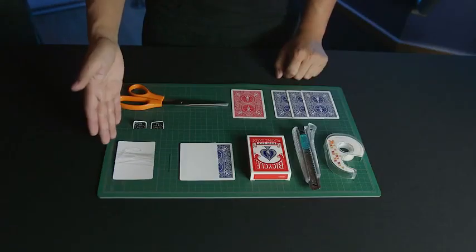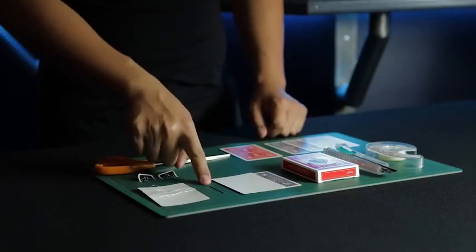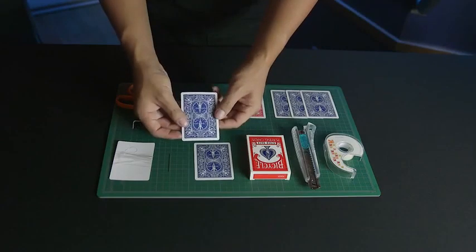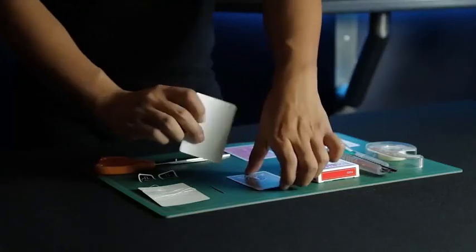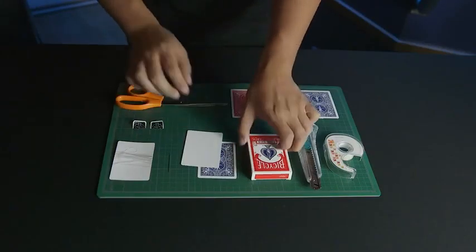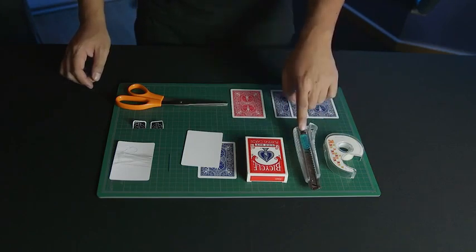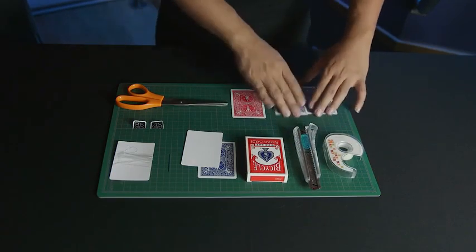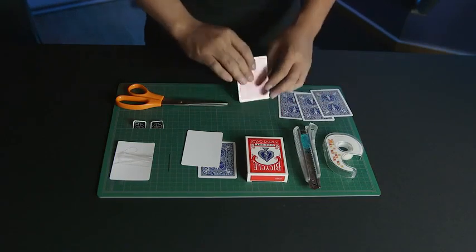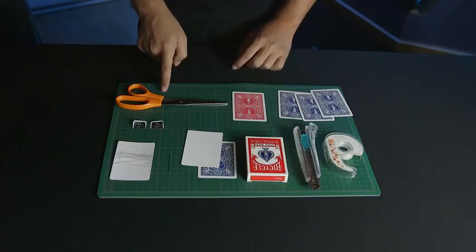All right, so let's start building your gimmick. You're gonna need a few things, one of them being elastic thread. Next thing is a needle. Also a blank card with a blue back, as well as a random blue card. You're gonna need a red deck, including the box, and you're gonna need an X-Acto knife, double-sided tape, 3 more blue back random cards, doesn't matter what they are as long as they're blue back, and also a red card, doesn't matter what it is either as long as it's red back, and a pair of scissors.